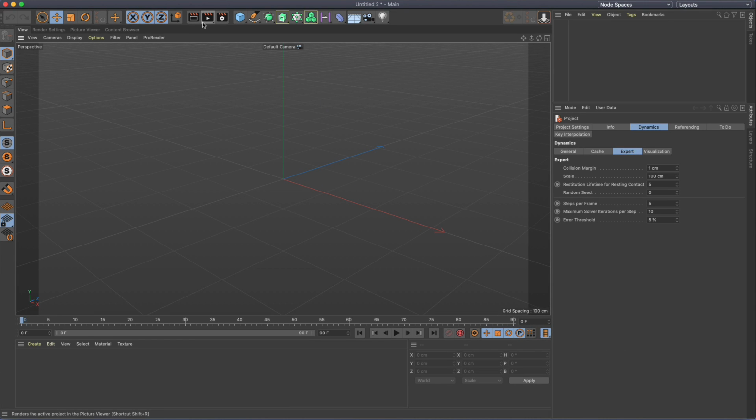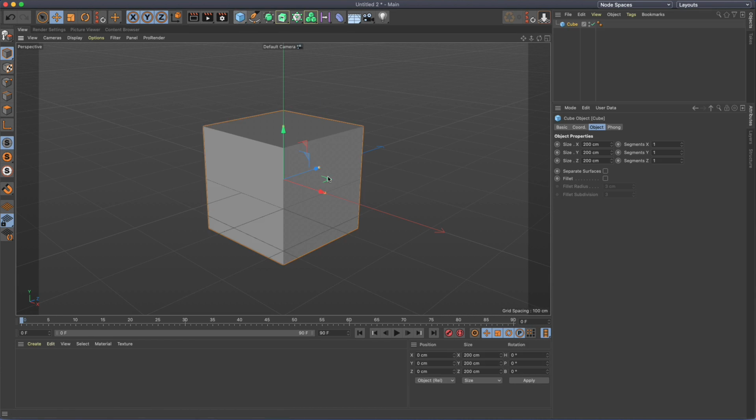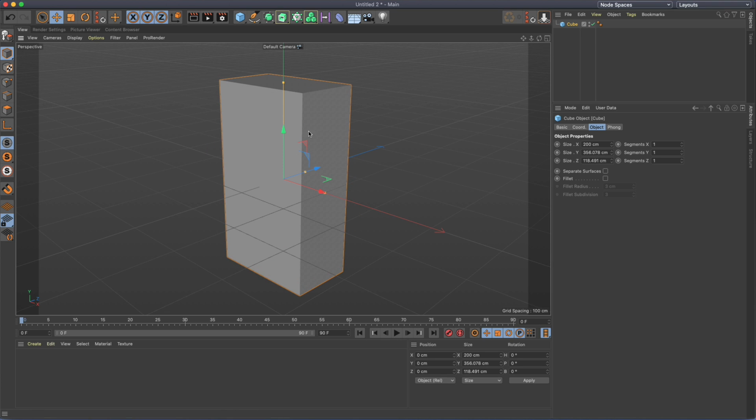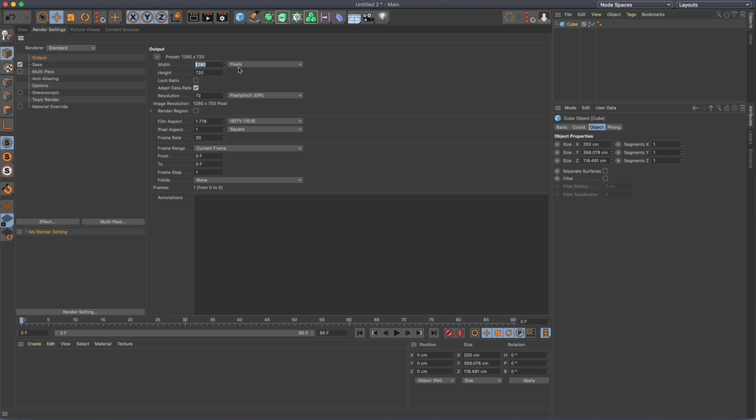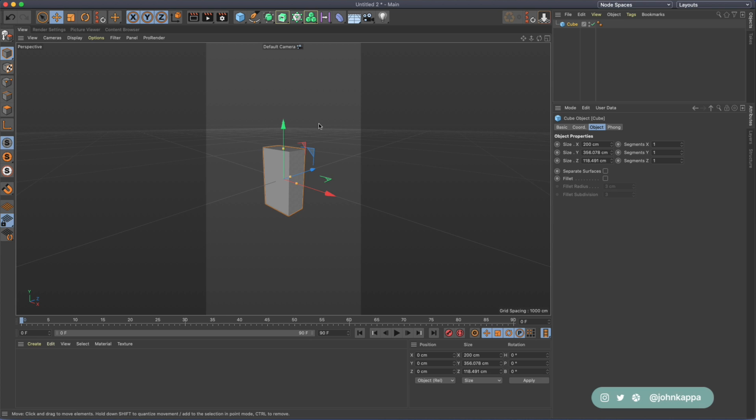Quick thing to get started is a box. We needed somewhere to put this text. Size we can work out if we start by setting the render output. Now our phone is 1080 by 1920. Let's lock that, and let's actually halve that just so we've got the ratio, and that's really all we need to get started.